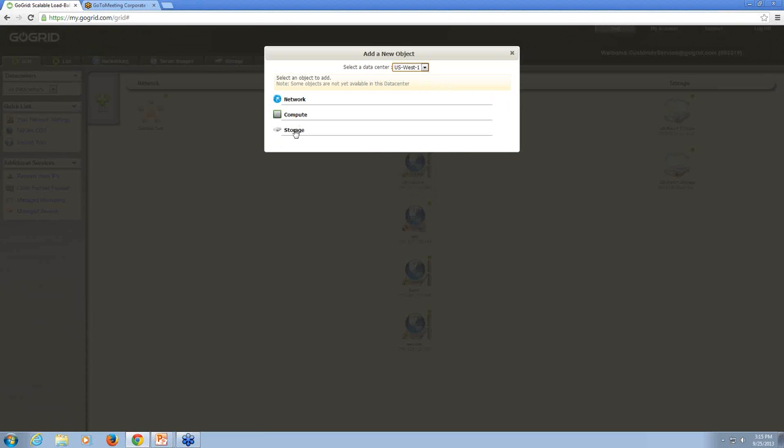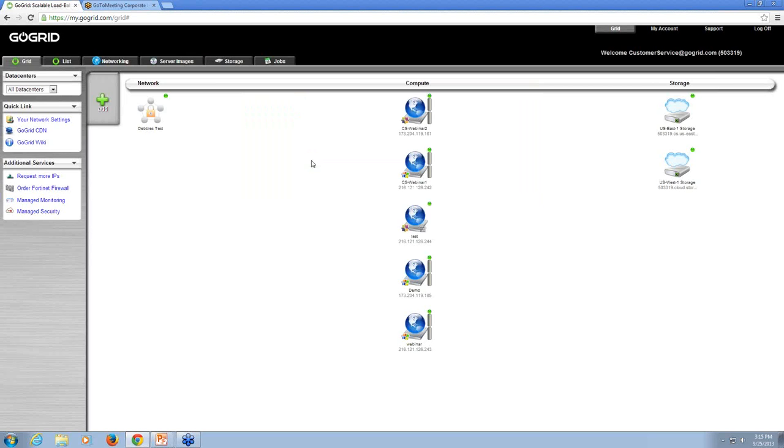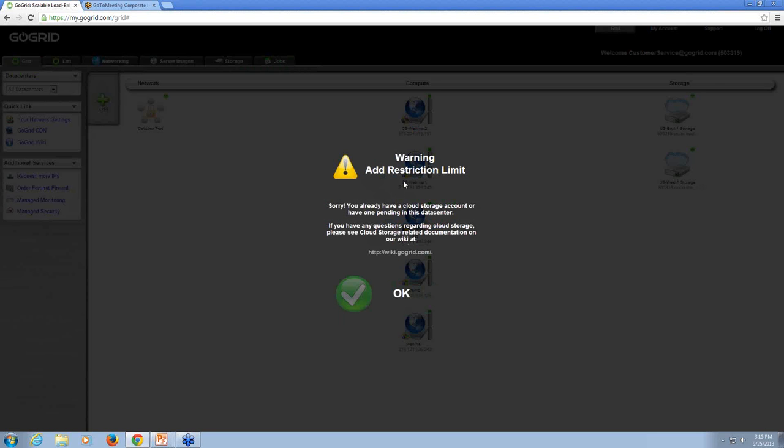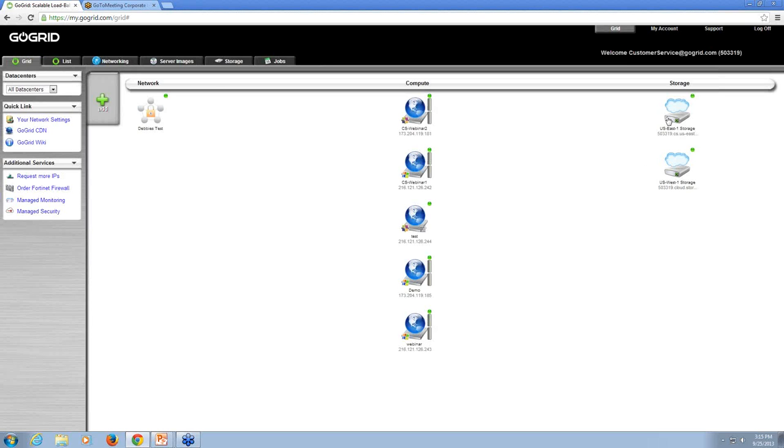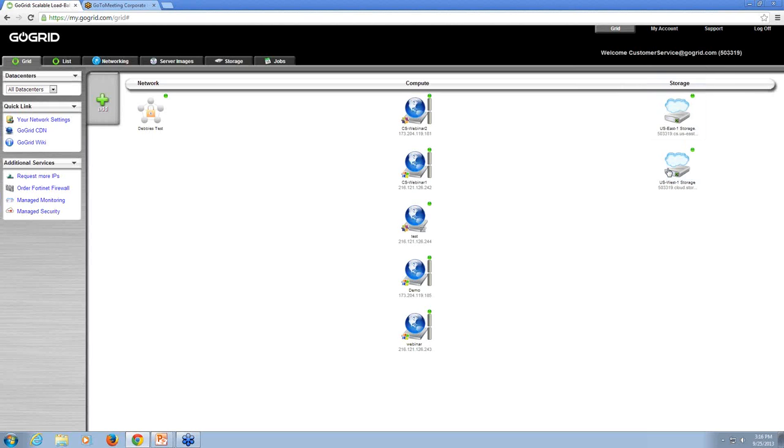So basically, let's say we want to add more cloud storage in US West, so we go to the portal and you get your restriction limit up there. Oh, I see. But if you feel you're running out of space, cloud storage should dynamically allocate more space when you get close to your limit. Right. And again, I'm not sure. I had to run by our systems team to find out what that limit is.